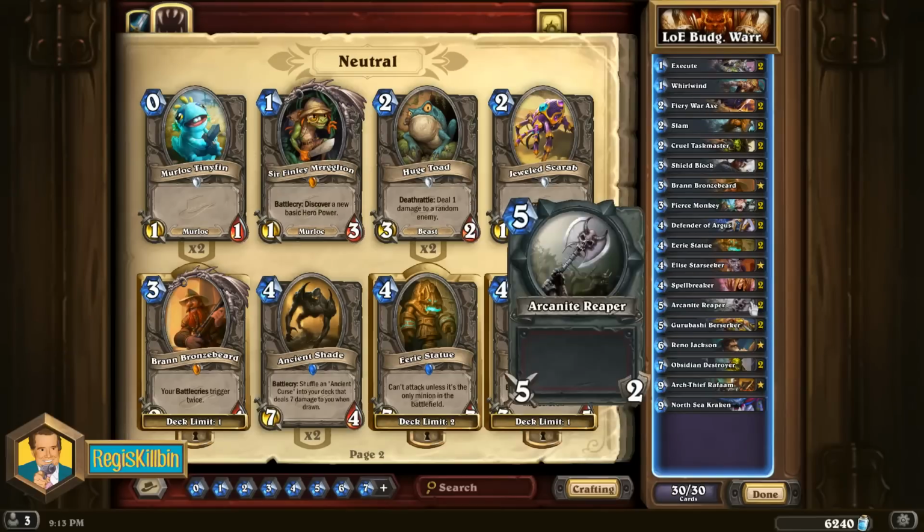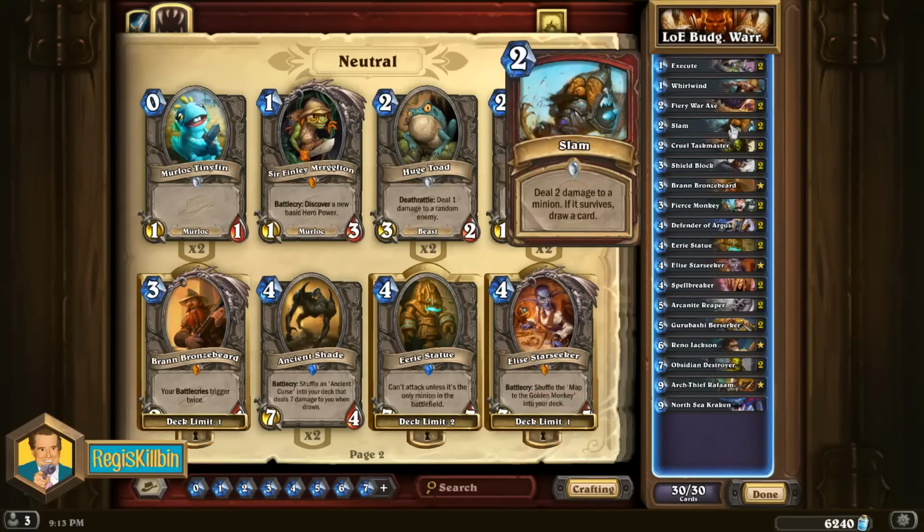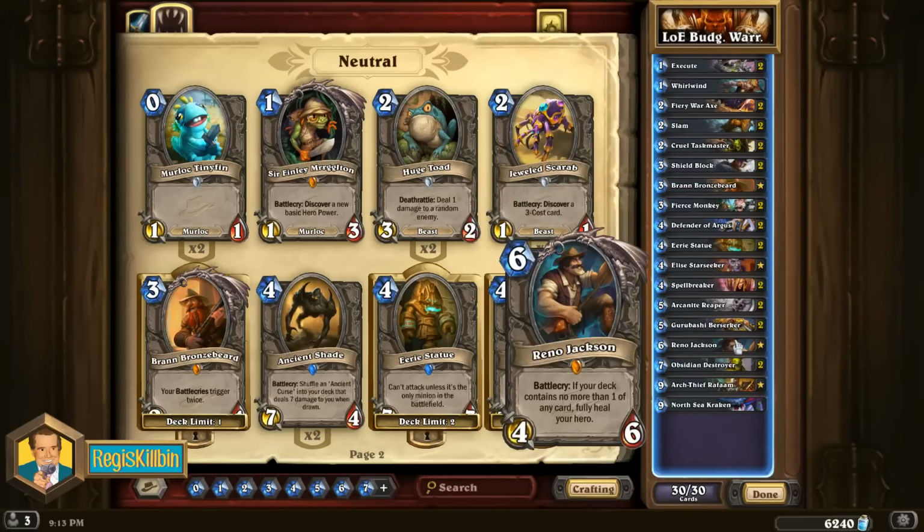Now you'll notice we do have quite a few 2-ofs in this deck. All these cards we included 2 copies of. So that means 2 things, really. It means Reno isn't perfect for this deck by any means. It's not designed to take advantage of Reno.